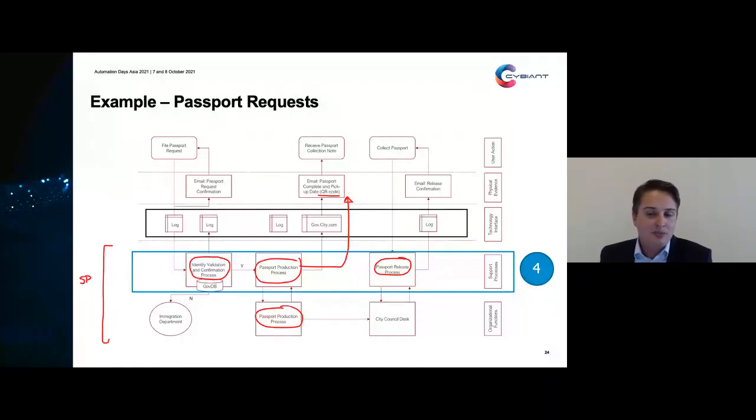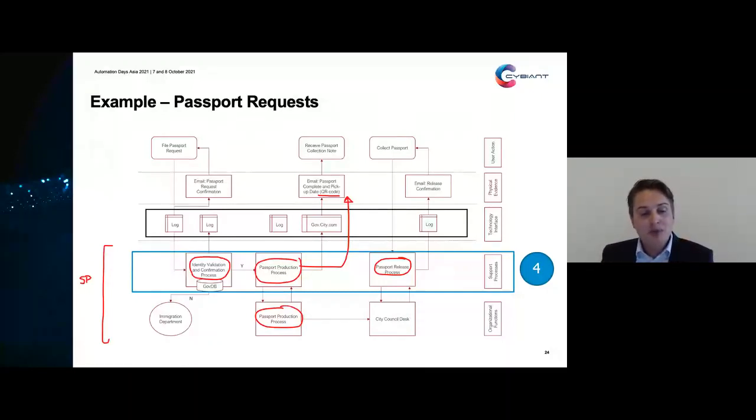So after that passport release process has been completed, once again, it was logged that the passport was collected, and you once again received an email that the passport has been adequately collected, so that in case you didn't collect the passport yourself, then you might immediately see that something is wrong if that's the case.